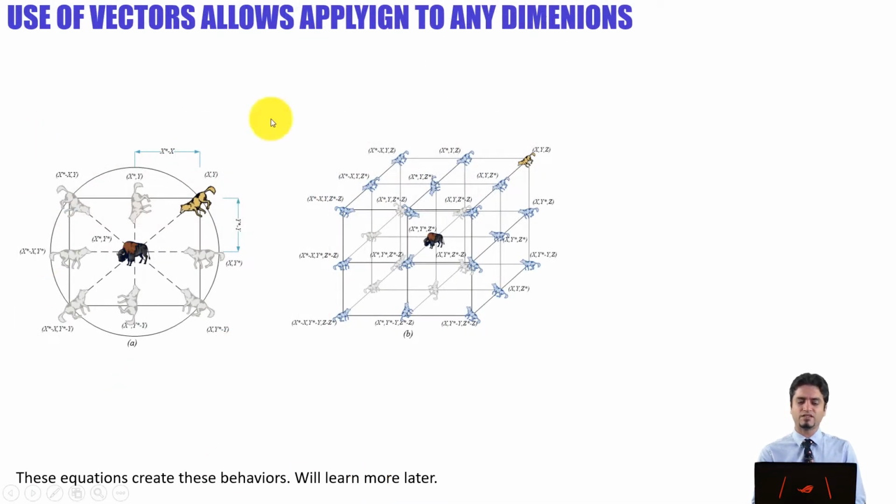So the use of vectors allows me to apply this to any dimension, because I was thinking, all right, people are going to apply this algorithm to any sort of optimization problem, right? Maybe they have 20 parameters, 50 parameters. How am I going to handle that many variables? Or can I make it general enough to do that? Then I say, yes, why not? We can make a vector. I'm not going to use dot product, cross product, and things like that. Just two vectors. You can treat each vector independently.